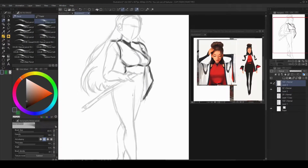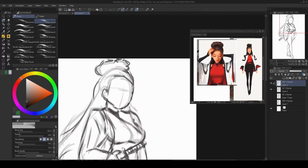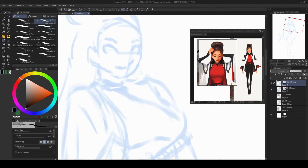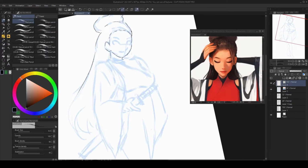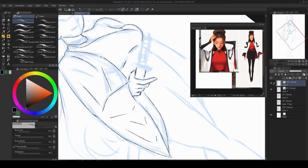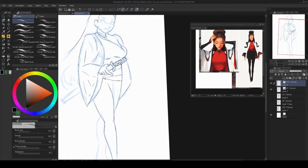So about this drawing, this is a drawing in the style of SamDoesArt. I will include his link in the profile so that you guys can check out his drawings on Instagram and also his YouTube channel.